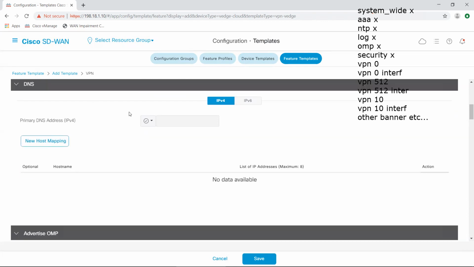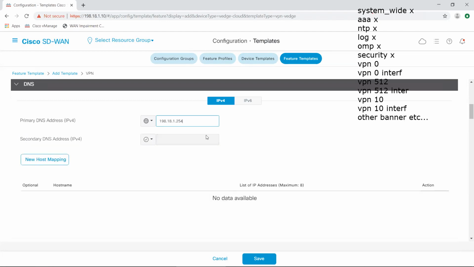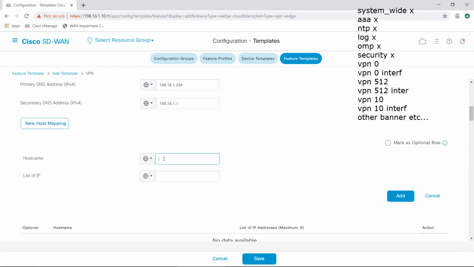So where we are in the DNS section, we want to put the DNS parameter. What is my primary DNS? 198.168.1.254. And the secondary, what we have? 198.181.1. So primary and secondary DNS. Then the vBond host mapping. What's the host name? vbond.cisco.com.